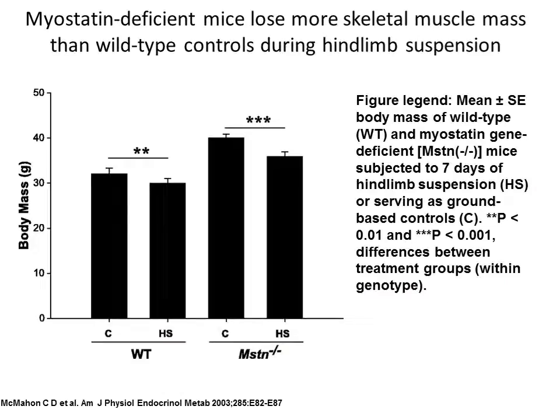The first example to be considered compares the body weight, on the y-axis, of control mice and myostatin knockout mice with and without their hind limbs being suspended, as indicated by HS and C respectively. The legend for the figure is also provided. So, what information does this data share that is useful to the reader? Well, to me, I can see good aspects to this presentation, as well as things that might be lacking. For example, body mass is clearly displayed. The statistics are clearly noted in the legend, and the experiment is well described.